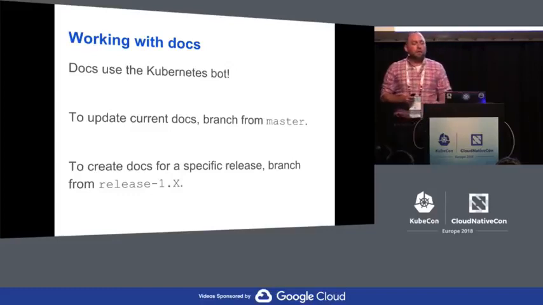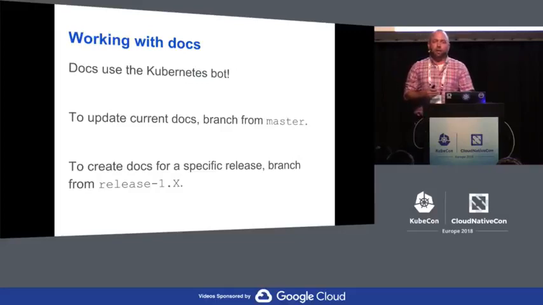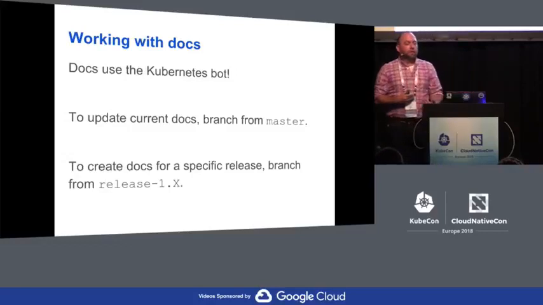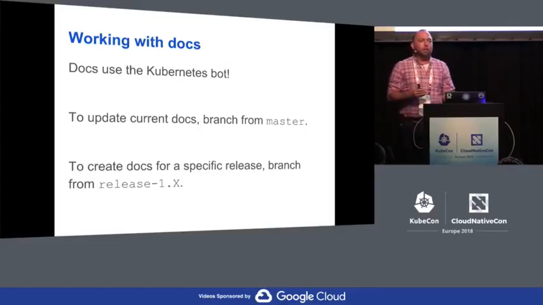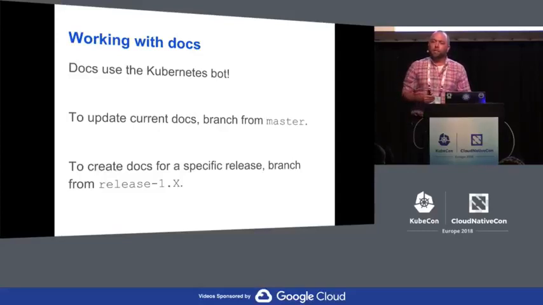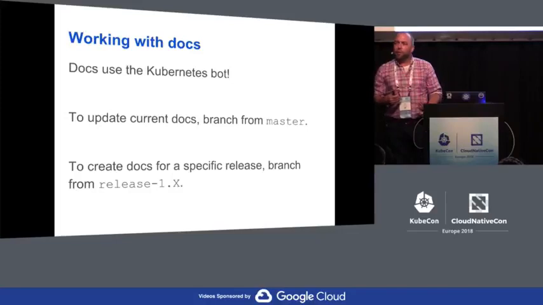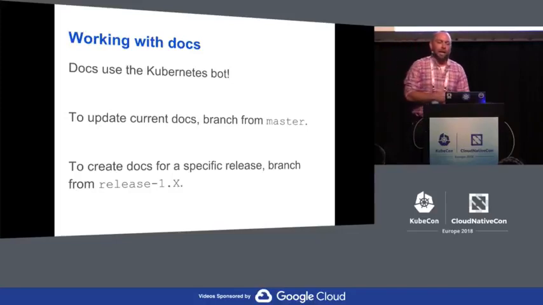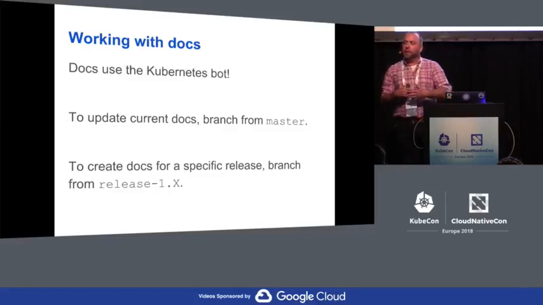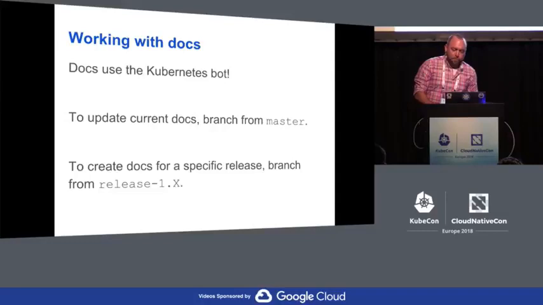So I'm going to go over briefly how to work with docs, and a little bit about why it's different from every other Kubernetes repository. So first and foremost, we use Prow. We use the Kubernetes bot. So working with SIG docs, or the website repository, the approval process for a pull request is identical to every other repository. You'll see an LGTM to denote technical accuracy, and approve is the command that allows a pull request to merge.